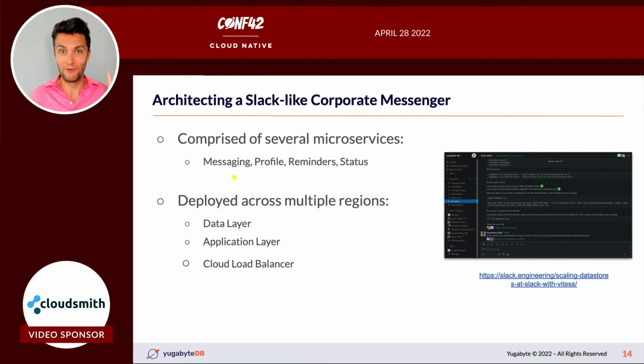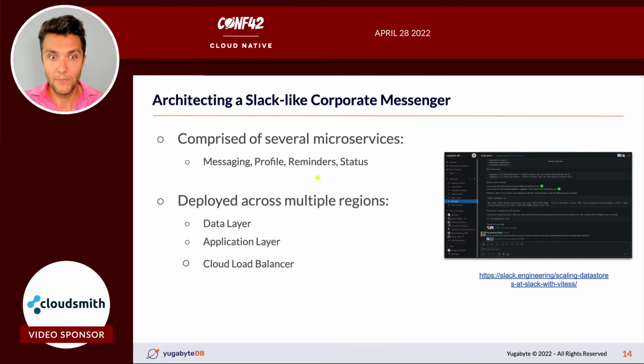It allows our users to exchange messages in channels, within workspaces, across workspaces. We have the profile that keeps your data, such as email, name, age, etc., whatever you think is reasonable to share. Also, we have 2 utility microservices, reminders and the status one.